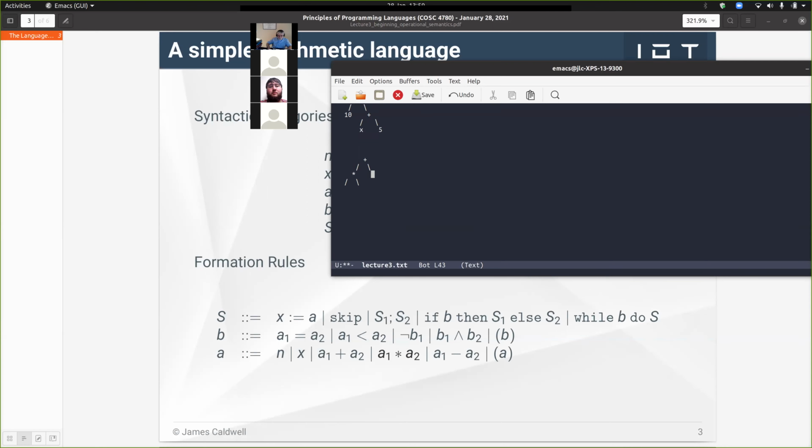And so this is the 5, and this is the 10, and this is the X. Okay, so now clearly these two trees are definitely not the same.